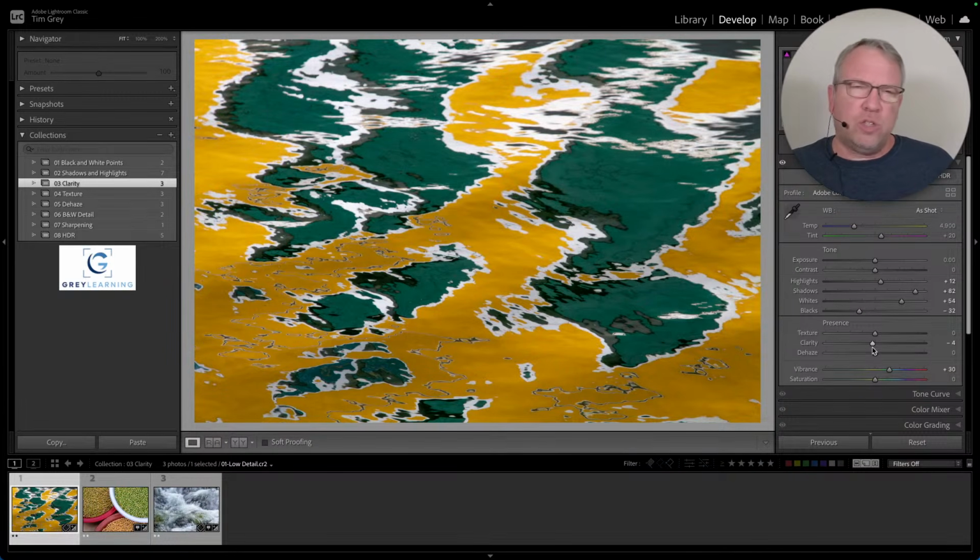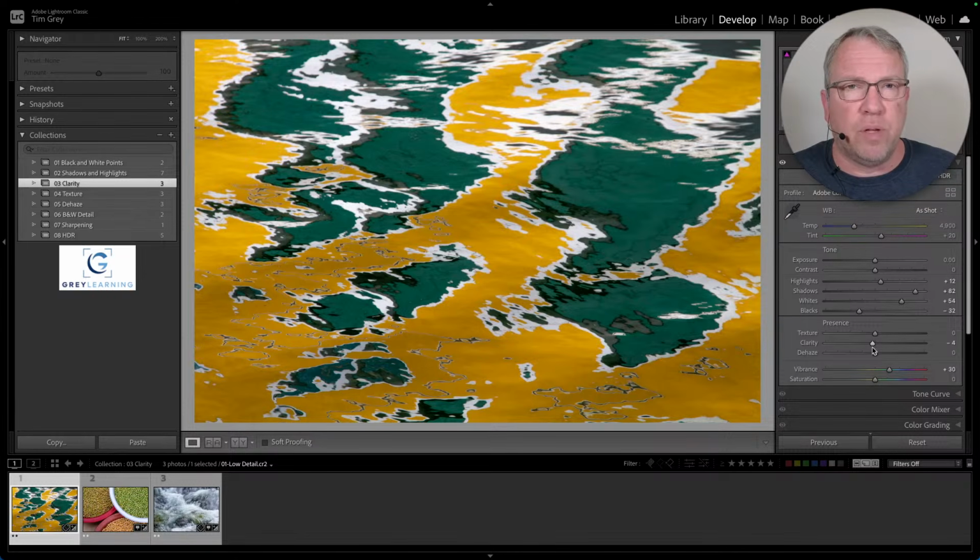So with texture, clarity, and dehaze, as a very general way of approaching these, I recommend thinking of them essentially as being similar to sharpening. Because with sharpening, what we're doing is enhancing contrast where contrast already exists. We're focusing our contrast enhancement on the contrast edges within the image. And I will show you sharpening on its own here shortly as well. So clarity is similar to sharpening. It's just happening at a larger scale.